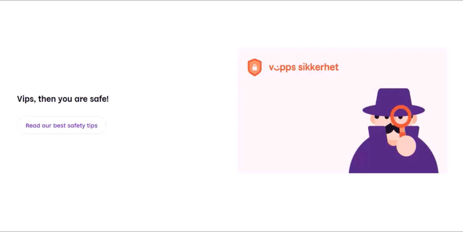Vivid Money offers a fresh and exciting approach to banking. With its user-friendly interface, innovative features, and commitment to financial education, it's no wonder that so many people are choosing Vivid Money as their primary bank. So, if you're tired of traditional banking and ready to take control of your finances, Vivid Money is the perfect choice. Download the app today and start your journey to financial freedom.